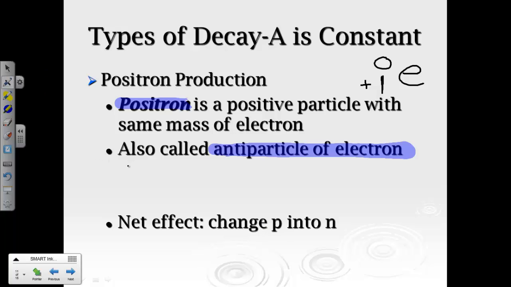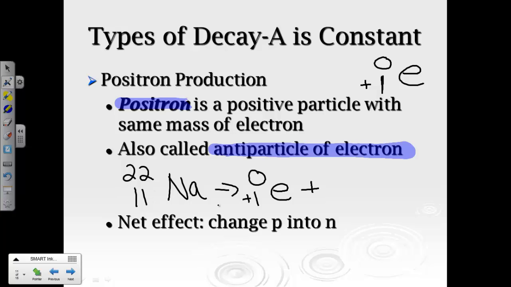Well, if I take sodium 22, okay, and it undergoes positron production. Now, every single one of these particles is one of the products, okay? It's on the right-hand side of the reaction. Well, if I generate a positron, 0, +1, and the electron, remember what's going to happen here. The math doesn't totally make sense here either, but it's the opposite of a beta particle production. So we're going to take one of these protons here, we're going to turn it into a neutron by essentially ripping off a particle, a positive particle.